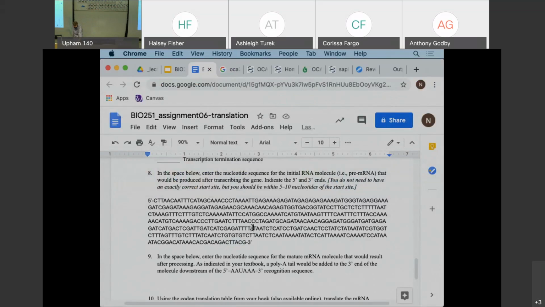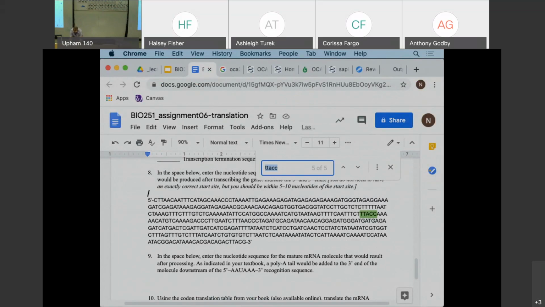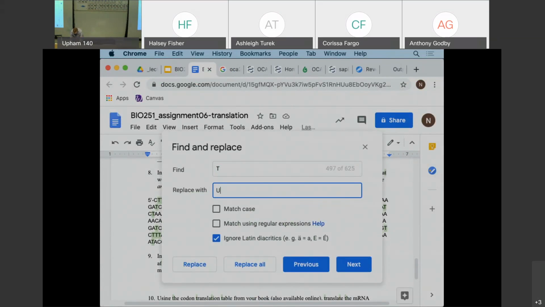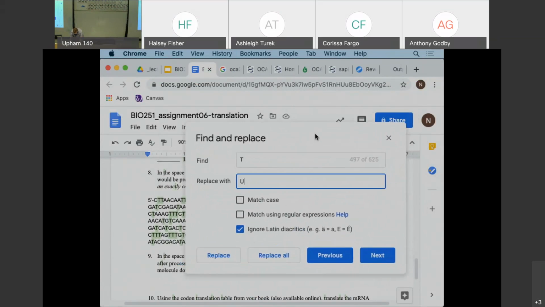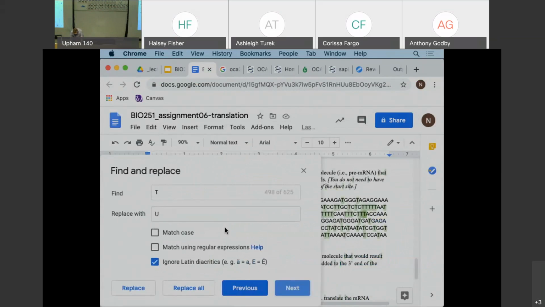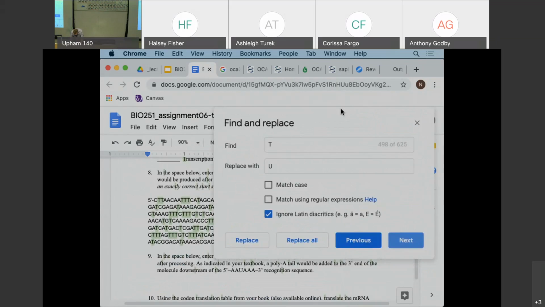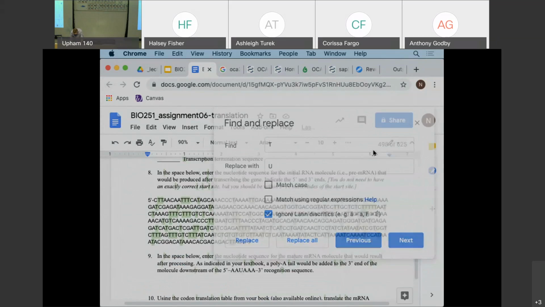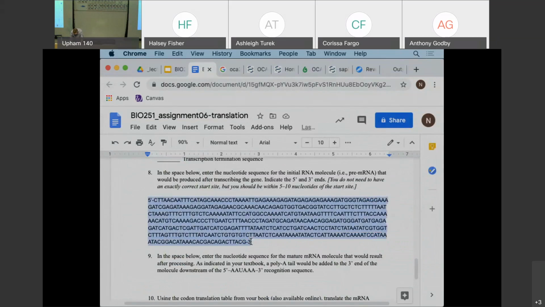So this was the coding strand. So if you put it on here, it should be in the same direction and should have all the same correct nucleotides. And then, of course, we're going to want to do a find and replace, T's to U's, and we'll see if I can do a few of these. I can't see anything. You gotta highlight the paragraph. Ooh, that's a good idea. Otherwise, you'll change all of your T's to U's. Yeah, I didn't want to do that.